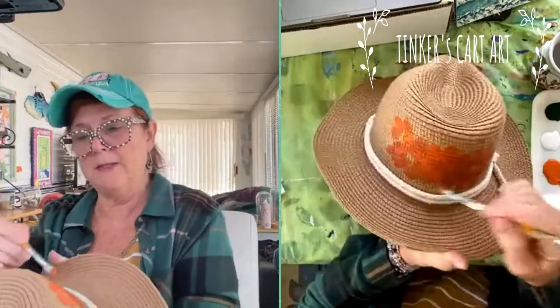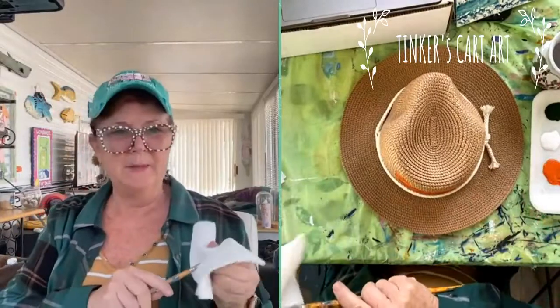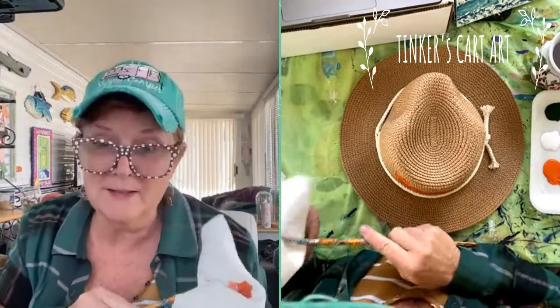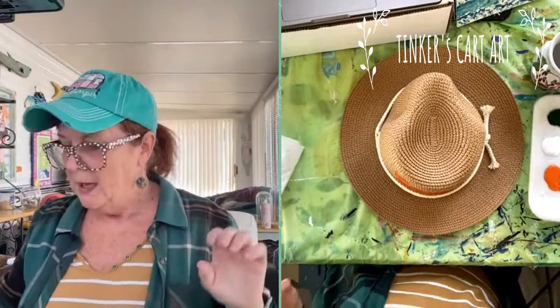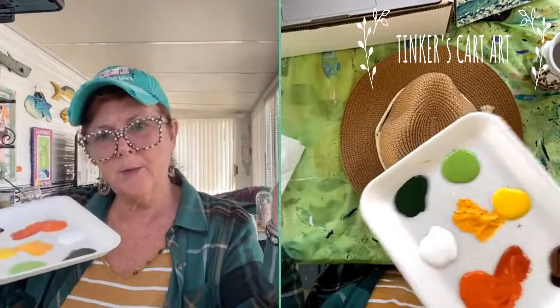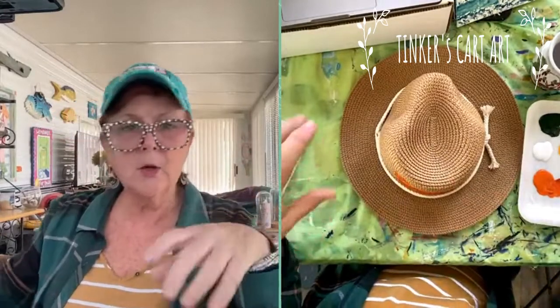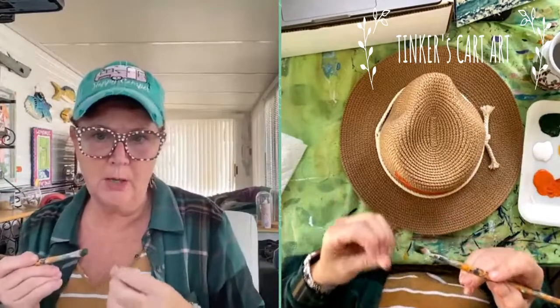Now I'm going to paint the leaves next so this has a little chance to dry. I do have my hairdryer handy in case we want to really zap it, but I'll mute if I use it so you don't have to listen to the hairdryer. I'm going to do my leaves — it's a very dark green, I know it looks black. Very dark green and a lime green. I didn't even wash my brush off, just wiped it — I'm going to a darker color. When I need to go into the yellows, I'll wash my brush off and get all the water and moisture out.